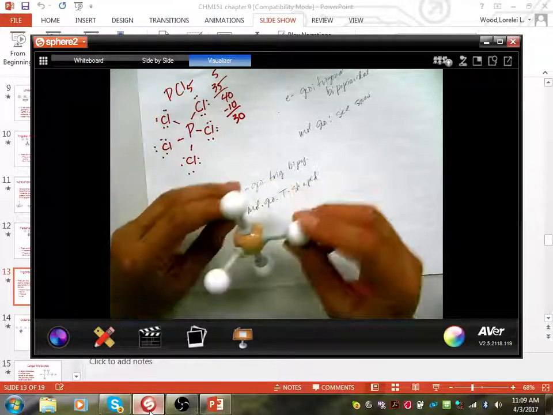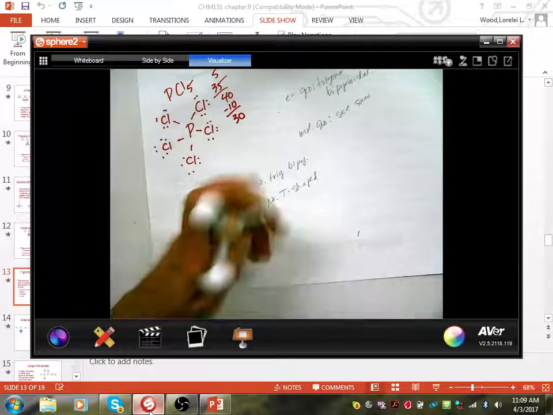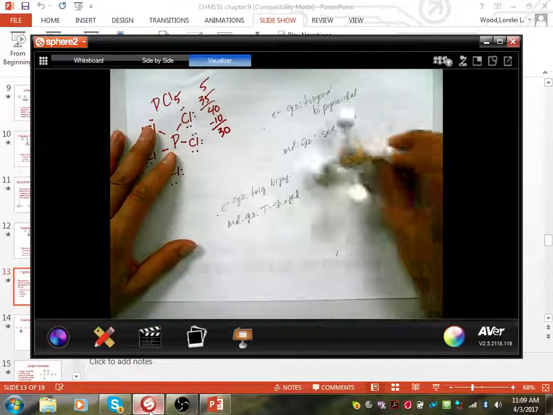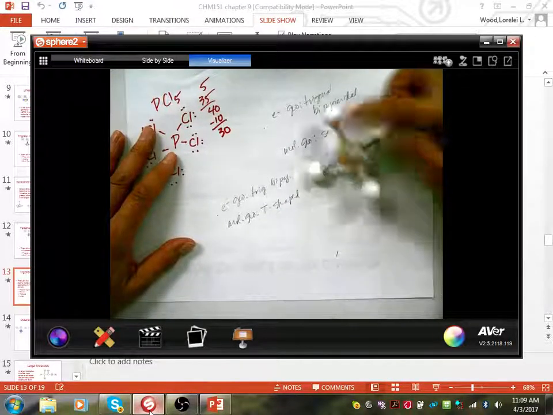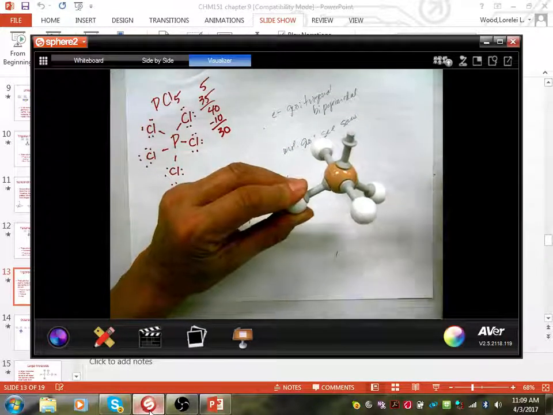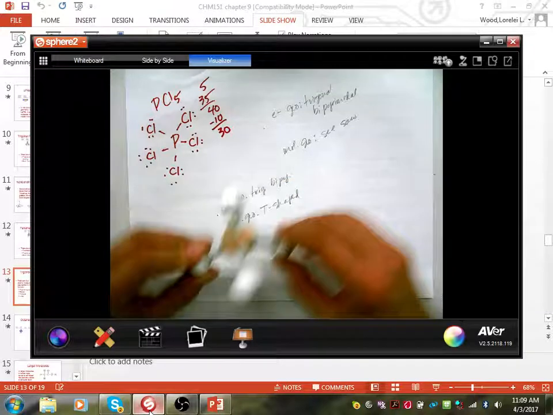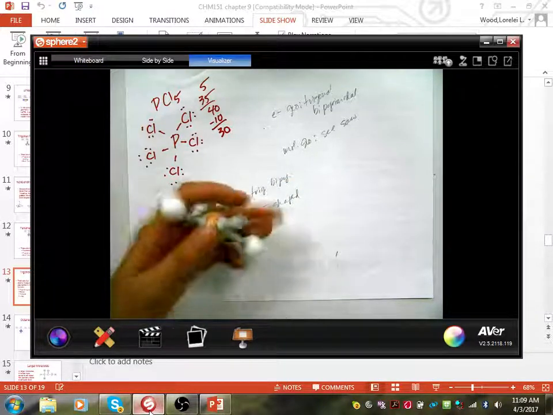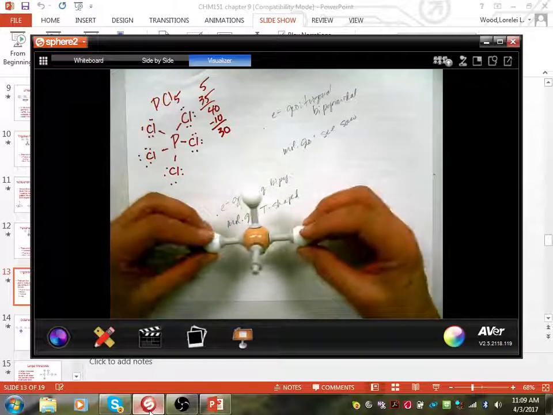Doesn't it look symmetrical? All right, take one of these off. Now I've got the electron geometry that's still trigonal bipyramidal, but now it's seesaw. Is this going to be polar? It surely is, because look, I got a big lobe of electron repulsion at the top of this molecule. All right, I go down to the next one. I take off another atom, and now I have T-shaped. Do you suppose that's going to be polar?